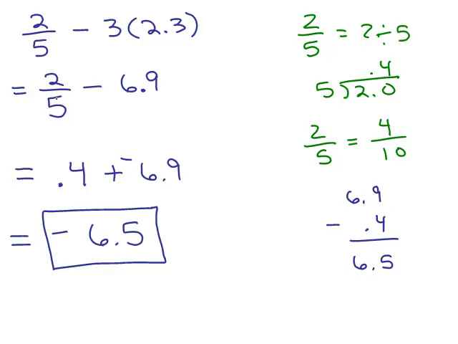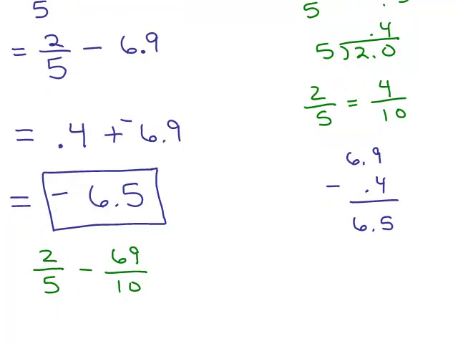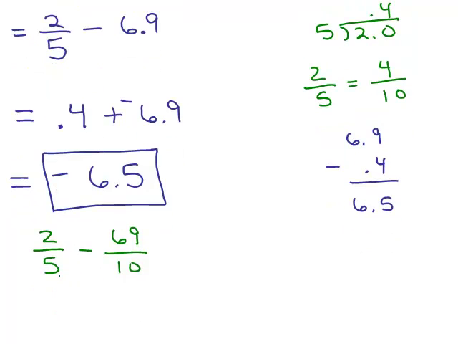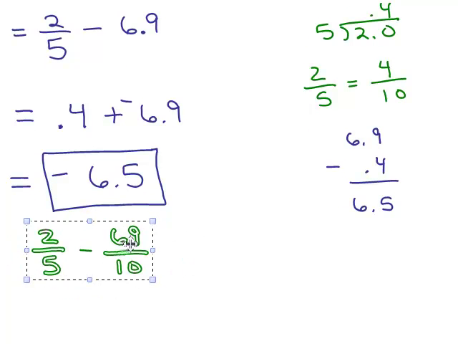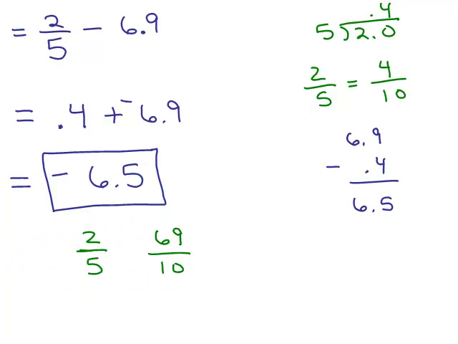Now, you could have done this with fractions as well. So let's go ahead and just do it for fun. All right, 2/5. If you wanted to leave that as 2/5, now what does 6.9 mean, if I want to write that as a fraction, is simply 69/10 because there's only one digit after the decimal point. And in order to subtract fractions, you need to get a common denominator. So the common denominator would be 10. Let me move this over a little bit.